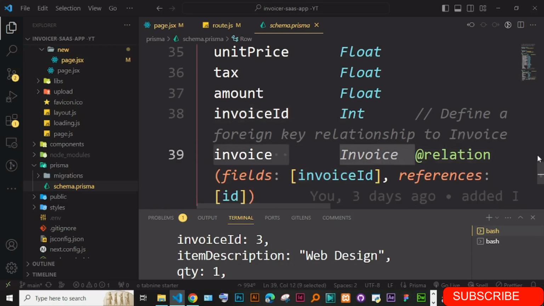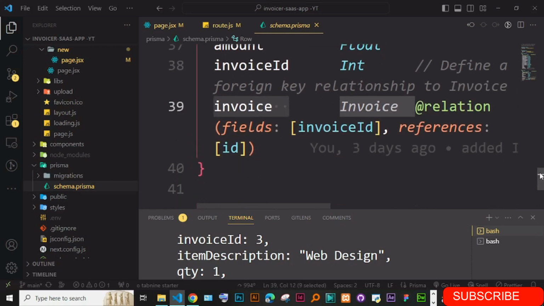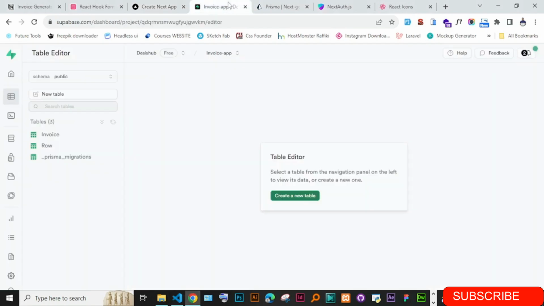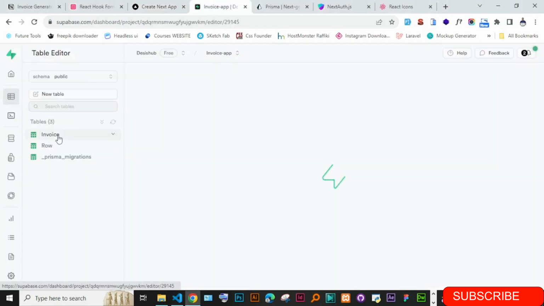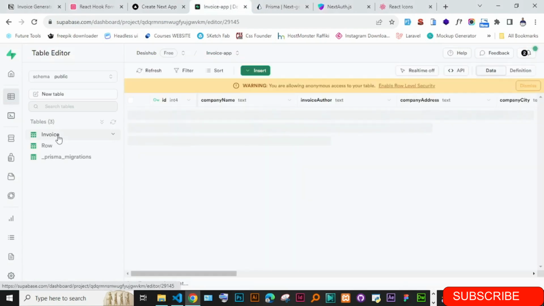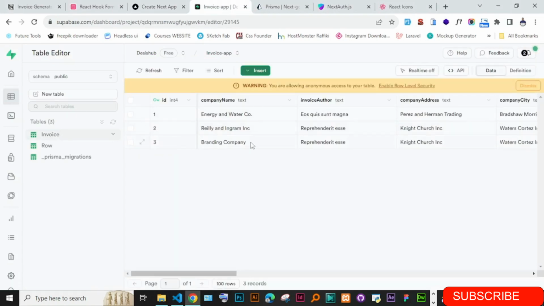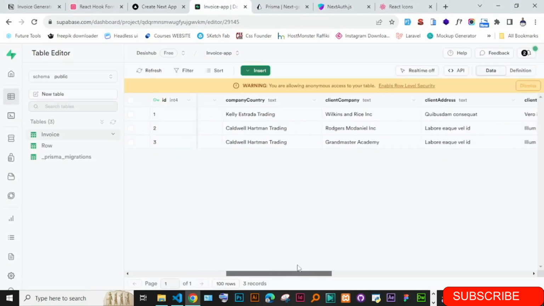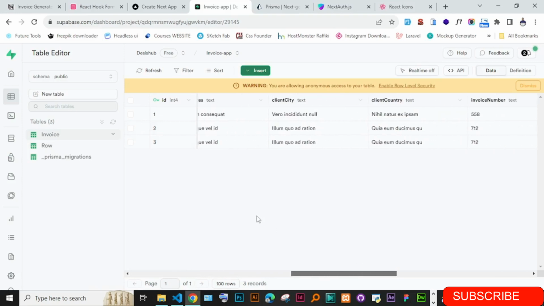Do we really need to save the invoice? I said this one is only defining the reference, but let's just check in the database. I'm just going to go to the database and check if we actually have all the invoices. Okay, and then let's go to the rows.